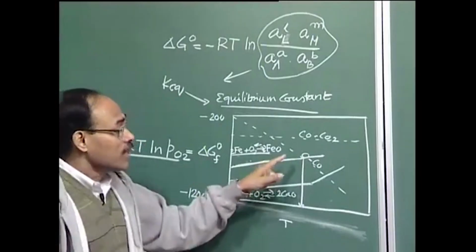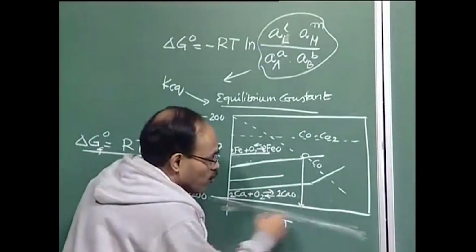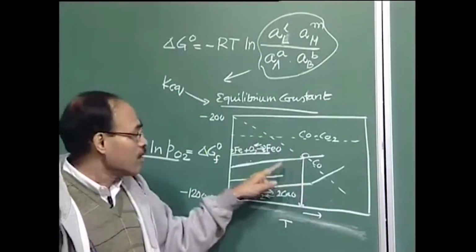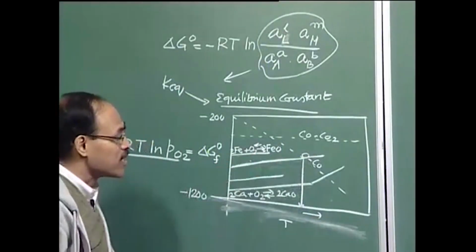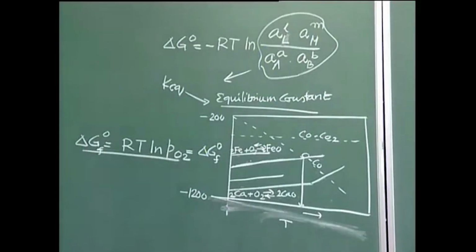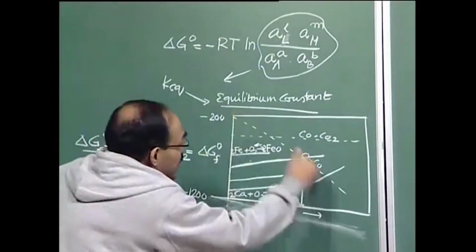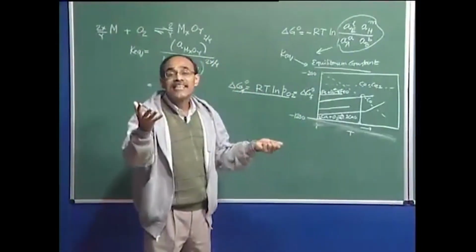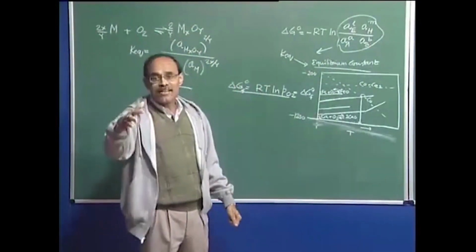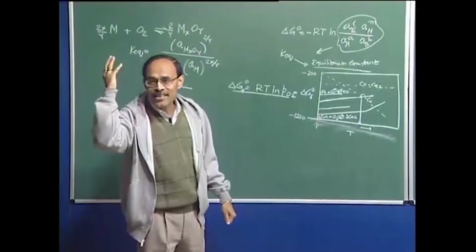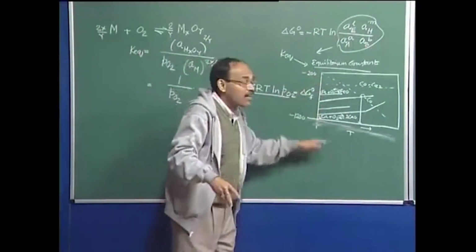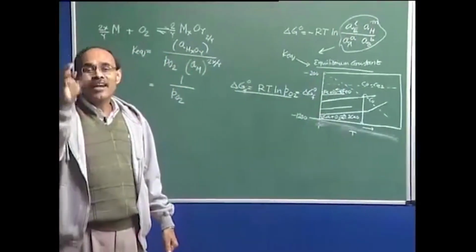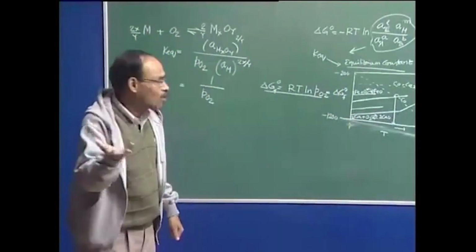So it indicates that if you go beyond this temperature, carbon monoxide will be able to reduce the oxide itself. Now we see that the carbon monoxide line intersects the Fe-FeO line at 800-900 degrees centigrade, but it intersects the alumina line at more than 2000 degrees centigrade, and that's why by looking at this diagram we can immediately conclude whether carbothermic reduction of a metal oxide is possible or not.